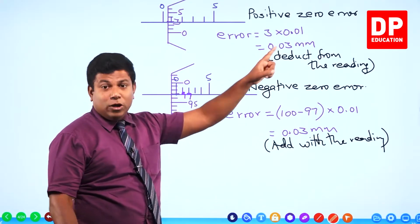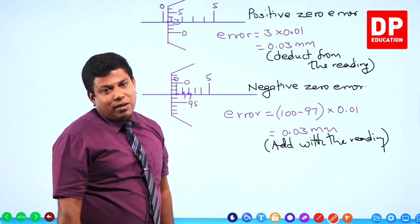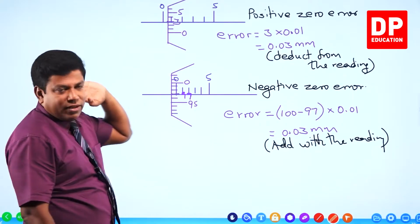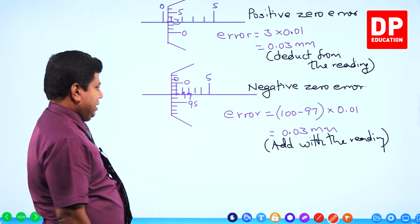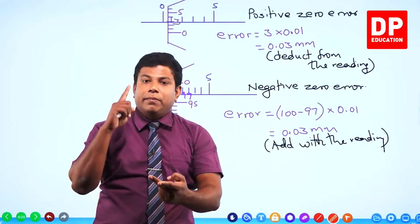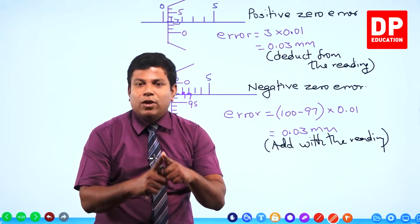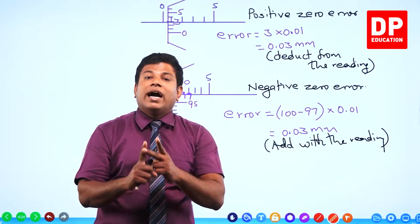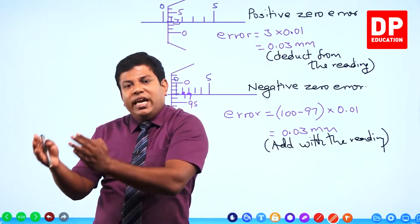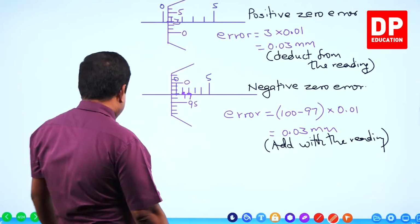If it is a positive error, it already shows you a reading. On top of that only you are getting the extra reading. So it has to be subtracted. See, this is how we identify the positive error. This is how we identify the negative error. Clear? Right. So whichever the measuring instrument, it can be vernier caliper, it can be micrometer, screw gauge, the first two steps you do: first one is identifying or calculating the least count. Second one is identifying the zero error and calculating it. After that only we go into taking any measurement using that instrument. So that's about the zero error.